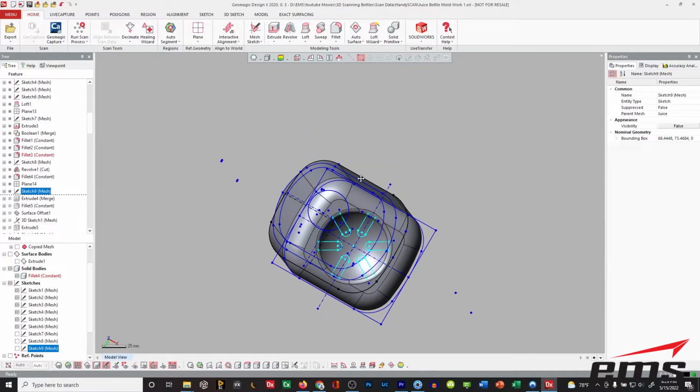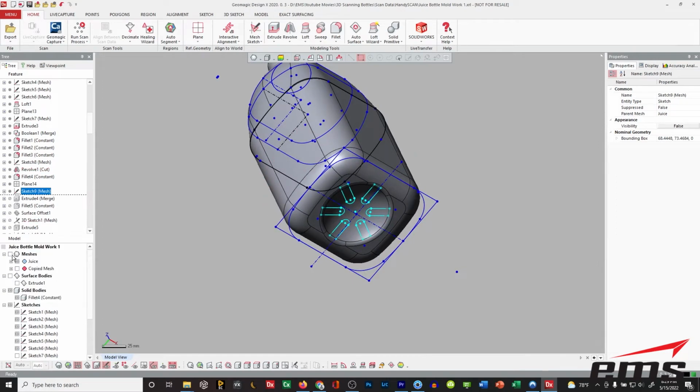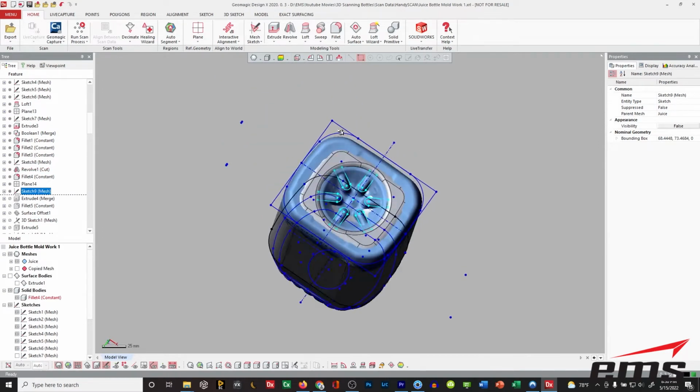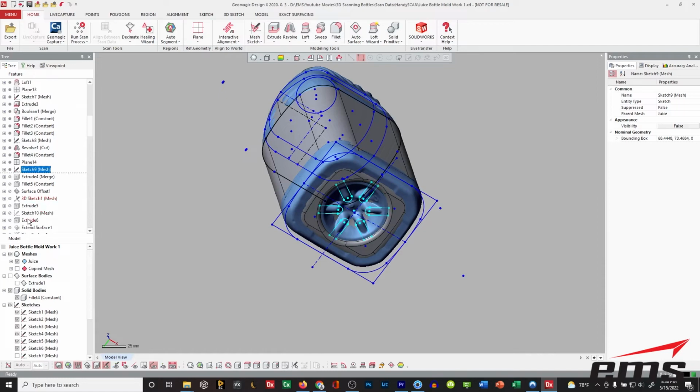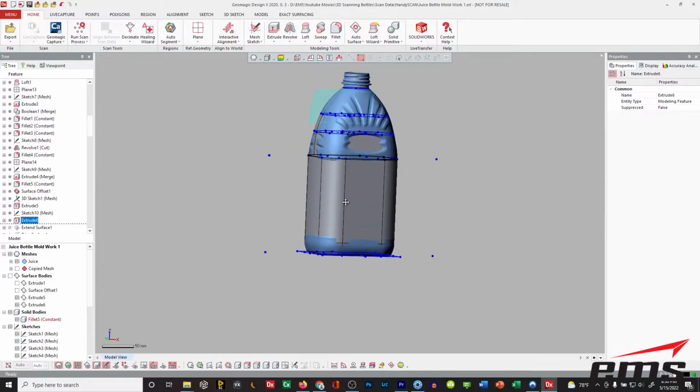So here's the bottom of the bottle. You can see I've put the cut in there. And let's bring the scan data back on. Okay, so you can see I'm kind of following that shape. And let's roll forward a little bit. So you can see I've extruded that. I've thrown the radiuses on there.